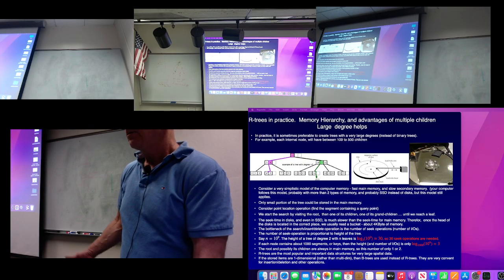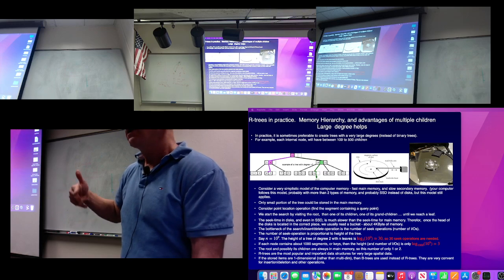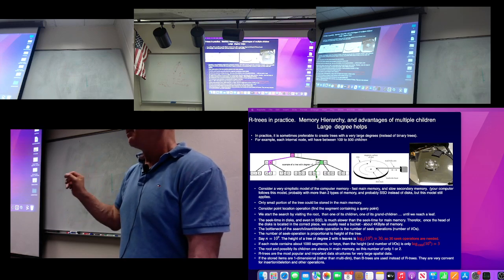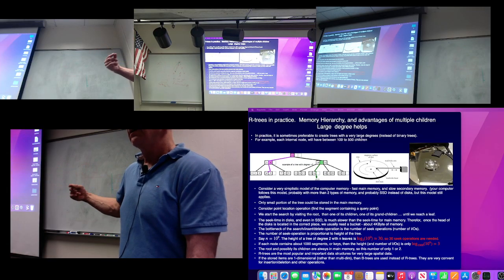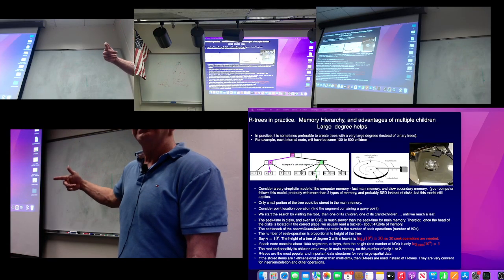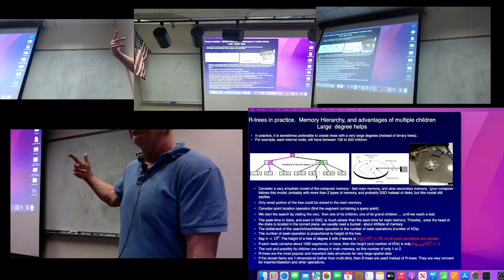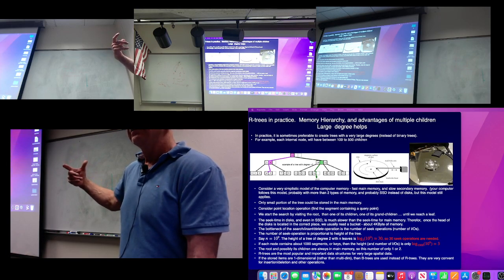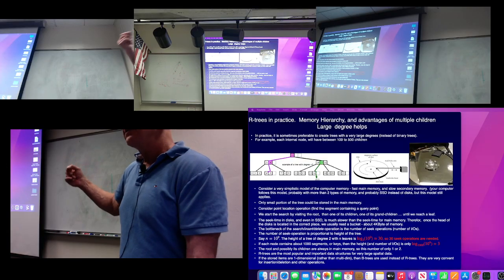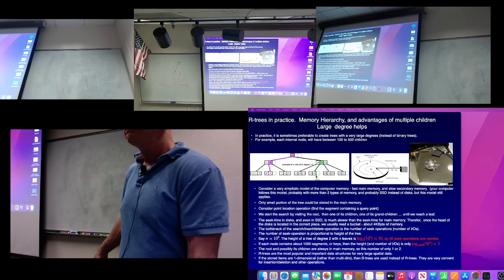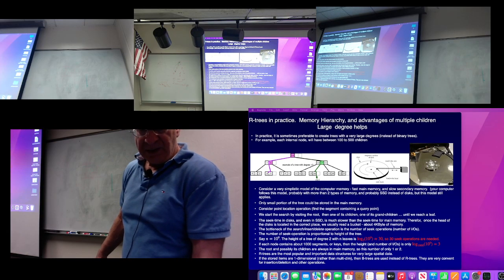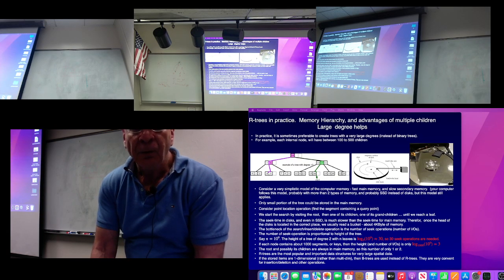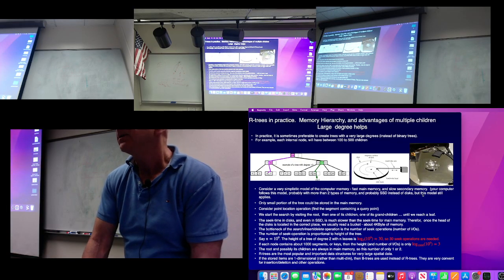Log to the base 2 of n is the minimum number of comparison operations that you need to find somebody in a sorted array. So if my height of the tree is log 2 of n, I will not beat it by increasing the degree. I will do more comparison operations, but that's done by the CPU, and the CPU is always very fast. Okay, so that's about how the R-tree scales to external memory.